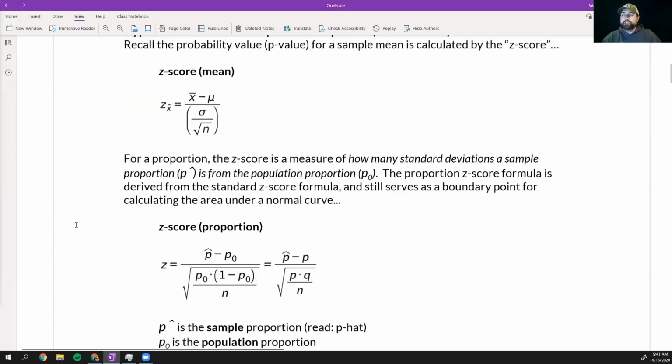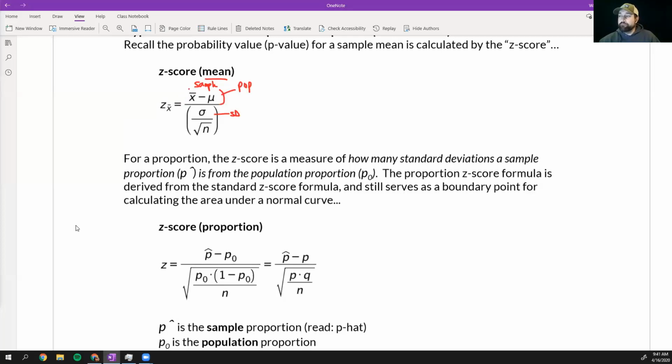You then are going to take that proportion and we're going to calculate a z-score. And so if you have a large population, you do a z-score. This is the difference, and this is again reflecting back to what we did before. When we did the z-score for the mean, you took the sample mean, and you subtracted the population mean. And then you took the standard deviation from the population and divided by the square root of the number of items. And that would give you the z-score when you're talking about means.